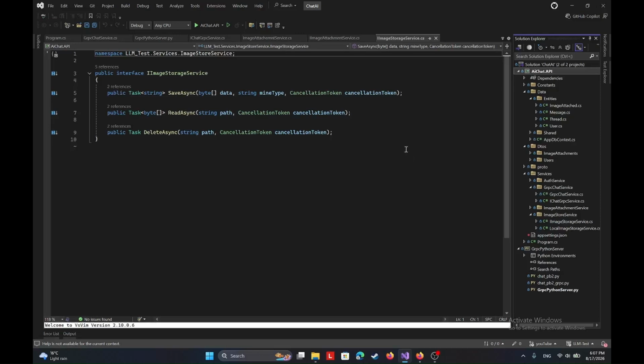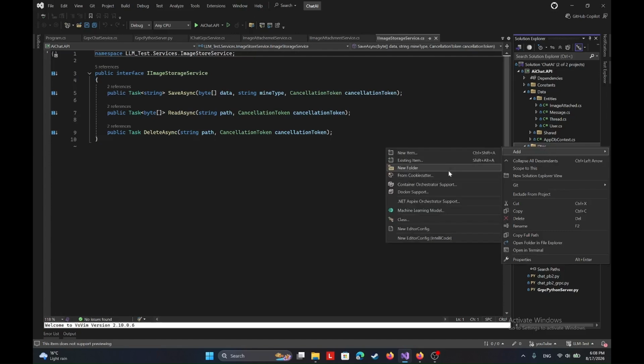Hello everyone, today we are going to continue implementing our chat and our web API. In this video we are going to finish our web API fully. Now we are going to implement ThreadService, and then we are going to implement endpoints for authentication and threads, as well as implementing dependency injection and adding Swagger to our web API.